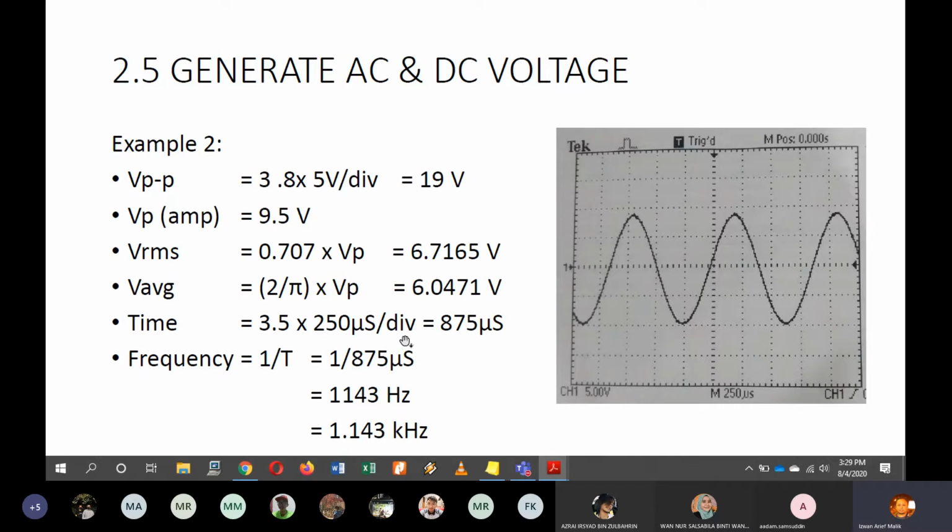Alright, so they are very straightforward. You just obtain the values, multiply with the division values, and then you will get your answer lah. Very straightforward sebenarnya. Okay, it is just that when you are getting the reading, make sure you look at the division properly lah. Your starting point up until your end point. Okay, from your starting point here until your one full cycle point dekat mana. Just make sure that you are reading them correctly.